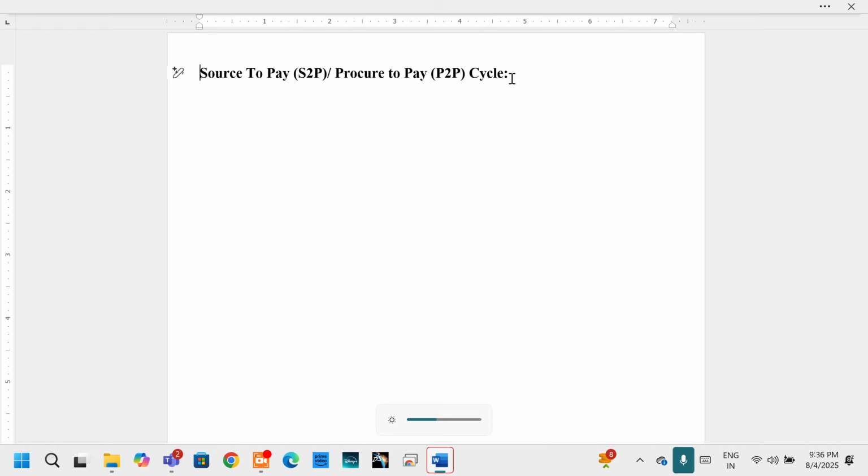Okay, no issues, guys. Let us try to break it down and understand step by step what you mean by S2P and P2P. At the end of the session, I'll be asking a few questions on this also. If you understood, you'll be able to answer those. They are very simple questions. So let us try to understand this, guys. Have you heard this word, procure? What do you mean by procurement? Procurement means, guys, purchasing. Simple.